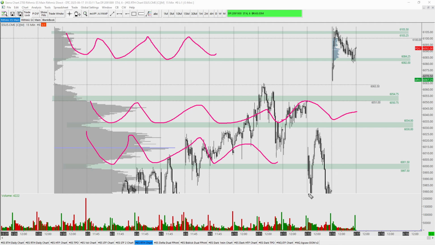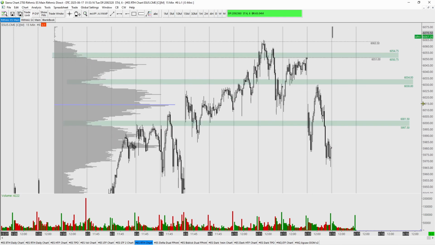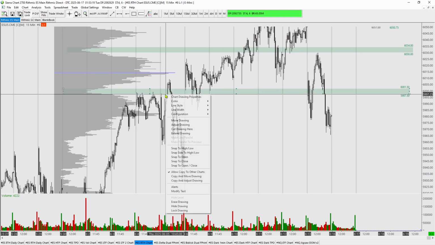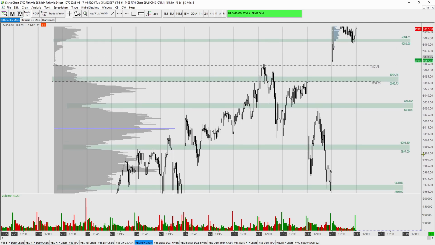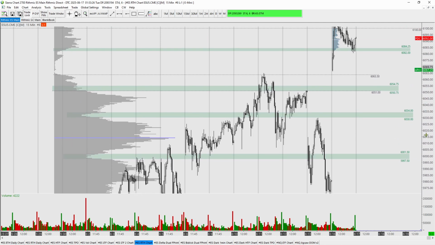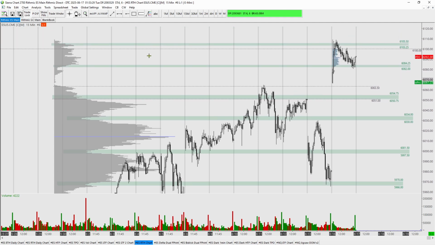Let's see. And yeah, we can also have a rotational zone down here. So I'll mark that. Copy and move, and just eyeballing these. But yeah, you can see my general process of how I'm defining these levels. This is just me defining the areas of inflection of the auction. Now we have all these levels done. That's very nice.